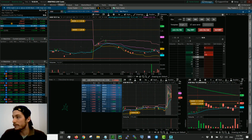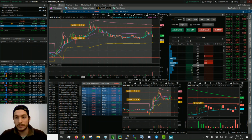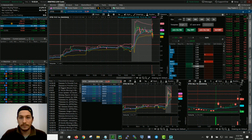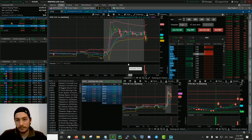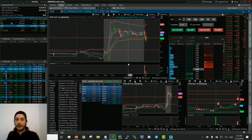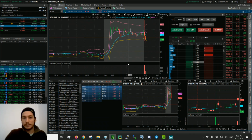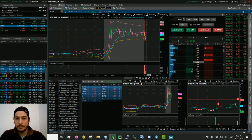AIM, really quickly, let me just pull it up for a second. 1.25, big support. That's kind of what we were talking about. Might be a red to green move on this one. DTSS, a lot of volume. This could also be a red to green move. That selling volume though, right at the market open. I was just like, woo, I don't want to be part of that. It's unfortunate we didn't get that big pop to the upside. Would have had to be really quick on that one. 11% move though. Could have happened.